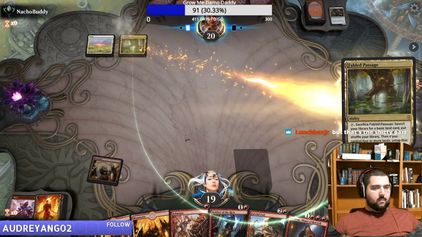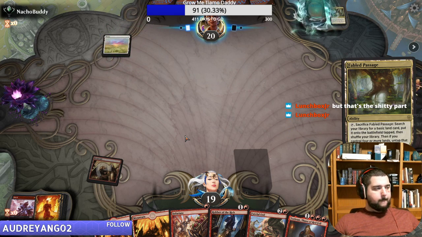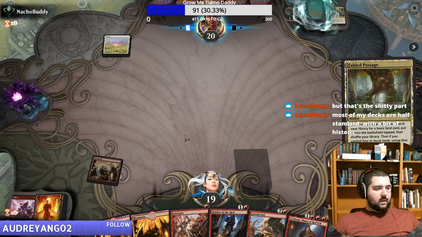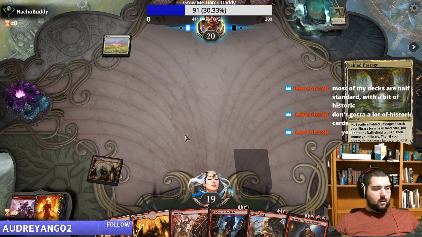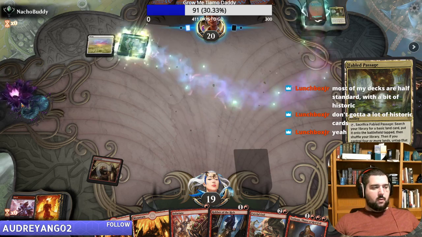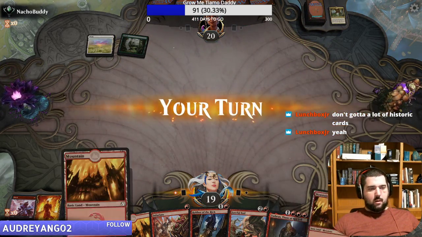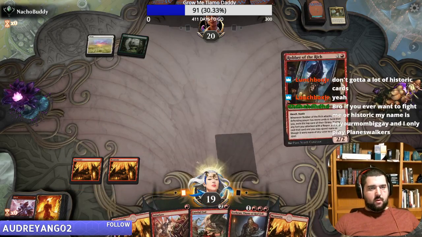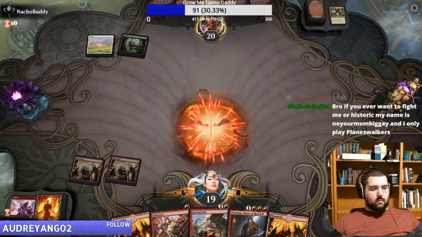What's that? You gotta craft all that bull crap in order to be able to do it. Or half standard with a bit of historic. What's my deck for half standard? Oh yeah. Yeah, I feel that. I would have to look and see what's actually considered good in historic. Build one of those before I went further in.